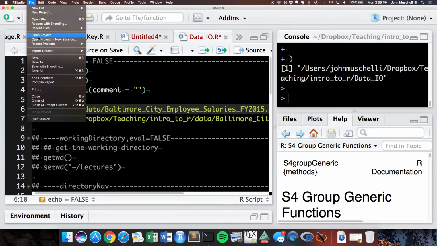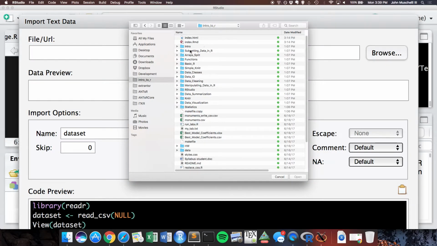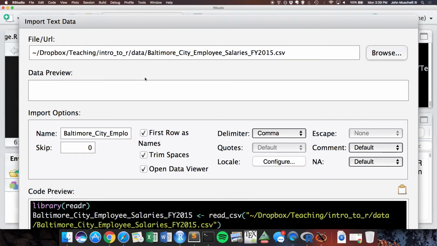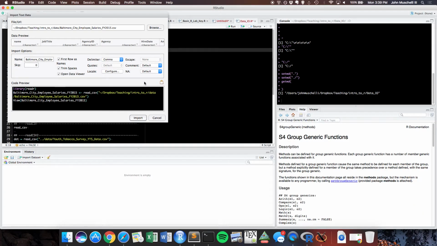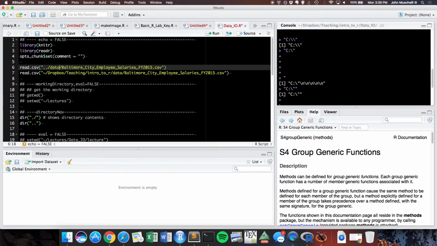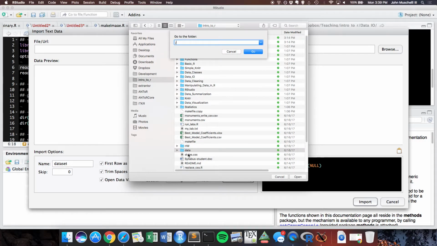But for the most part, we will use File, Import Dataset. And I'll show you. So From CSV, and I can click Browse, and we can say, I want to go to the data folder, and I want to get that Baltimore data in there. Sorry, I think I have to make this a little, not that small. So it's going to show us a little preview. All right, let me redo that. This is also in the notes. I just wanted to show you one way we can do this, but you have to worry about all this kind of stuff.